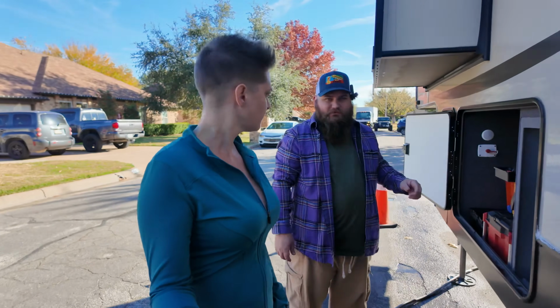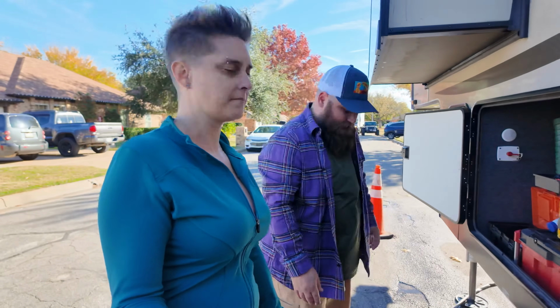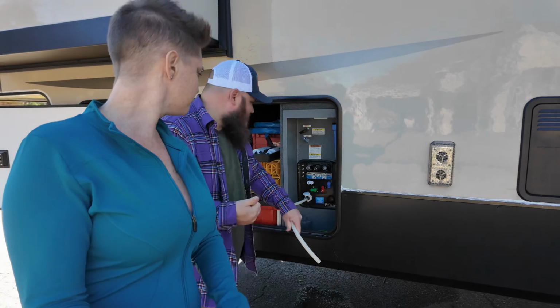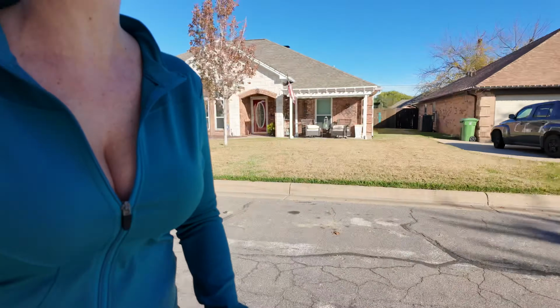So on our manifold, turning off the hot water heater is the white switch. On yours, who knows what it's going to look like. But we have it set up to sanitize, and basically I've got a hose that's been cut off that I'm just going to dip into this bucket, and she's going to go turn the pump on till I tell her not to. There we go. All right, off I go. The water pump.